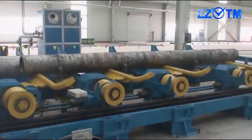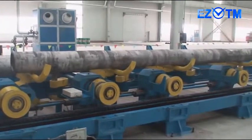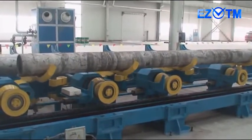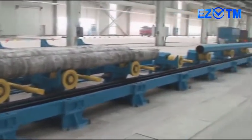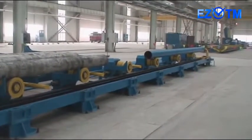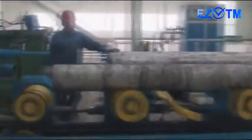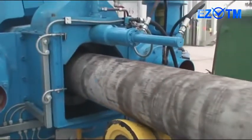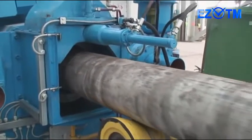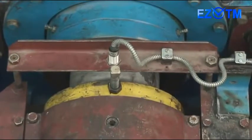A batch of billets intended for rolling is put on the rack of the loading table. A billet is fed onto the conveyor rollers from the loading rack with the help of a doser and an ejector. Then the billet is moved by a pusher along the rolling axis in guides behind the billet chuck. After that, the pusher returns to its initial position. The billet is rapidly moved by a billet chuck to the working area of the stand. The billet is fed to the deformation area by its front end.